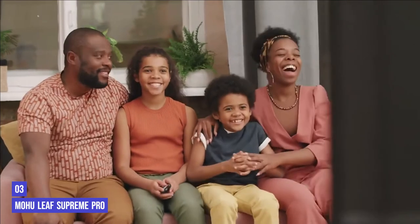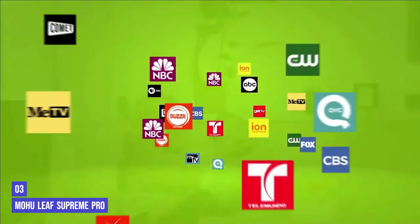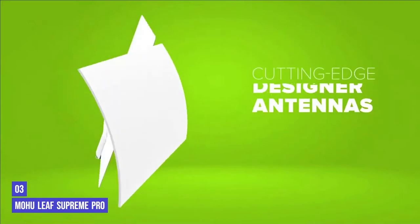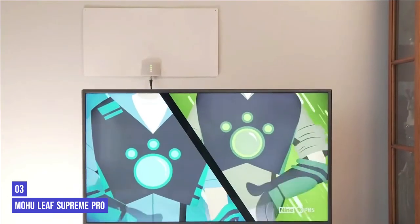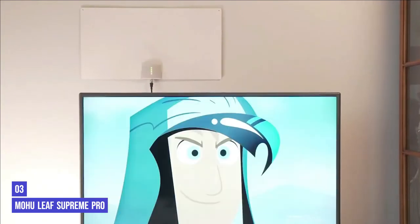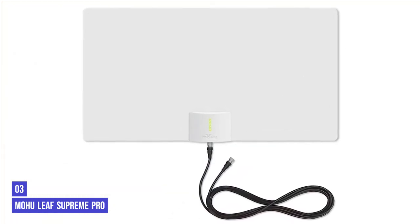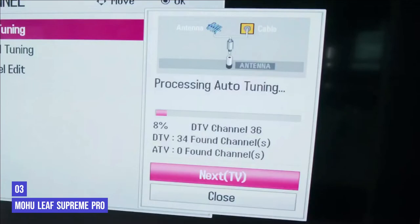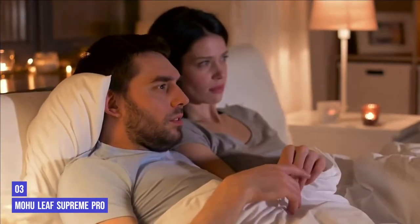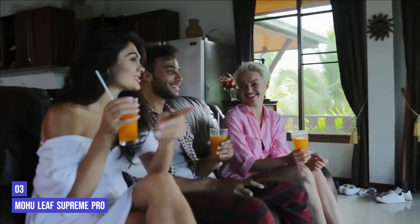The third product on our list is the Mohu Leaf Supreme Pro. The Mohu Leaf Supreme Pro Amplified Indoor TV Antenna is, in many respects, very good at this job. Its 15 dB amplifier helps pull in a dozen or more channels that load up fast and don't have much noticeable artifacts or pixelation. Its wide design, although a bit unwieldy and not the most eye-catching, is effective and simple to set up. It does cost more than the average HD antenna, which should only set you back between $20 and $30, and may not always offer a significantly improved experience for those who already live close to broadcasting stations. Overall, folks who live 30 to 45 miles out of town should certainly consider it as a great alternative to the cheaper and weaker models out there.